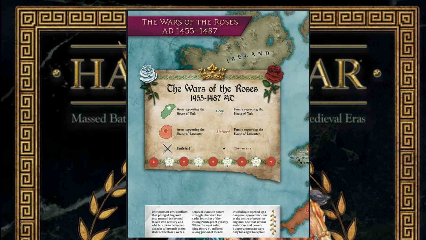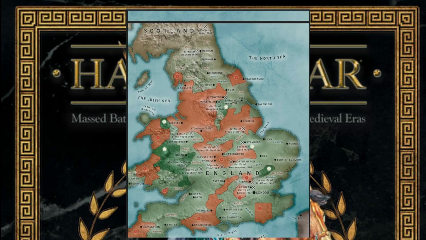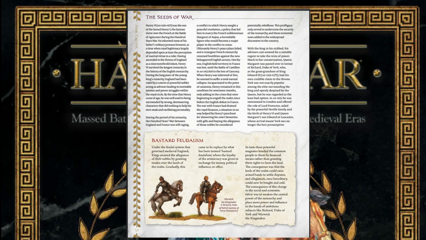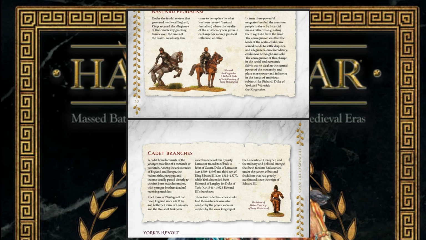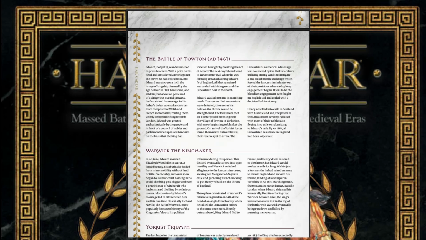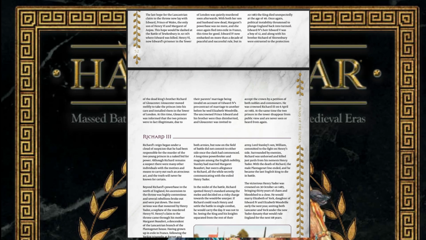And the book ends with the Wars of the Roses. This is a new edition, a very popular period. Many of you are gaming it, and this is a very beautiful map of England showing the famous battles of the Wars of the Roses, the locations. Again, it can very easily be used as a campaign map, in my opinion. And then it describes the era and has some really interesting, beautiful photographs. It talks about famous battles, about Warwick, about the Yorkists, about Richard III, as you can see.